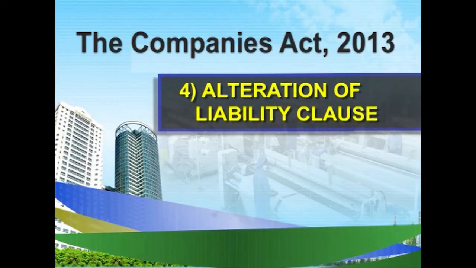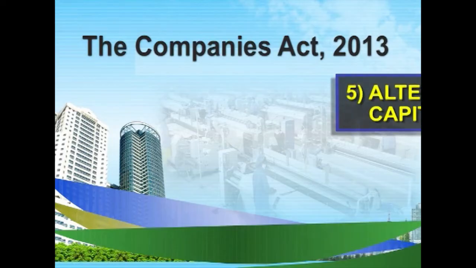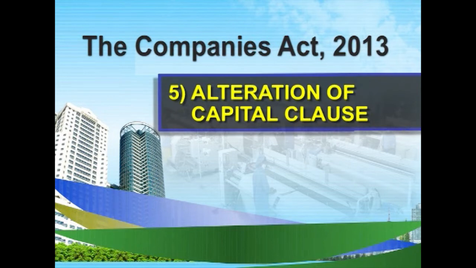4. Alteration of liability clause. A company cannot alter its liability clause so as to enhance the liability of its members or compel them to take further shares. Such an alteration would be void in law. 5. Alteration of capital clause. This topic we will discuss in detail in the share and share capital chapter.